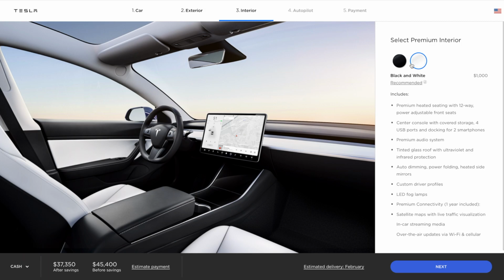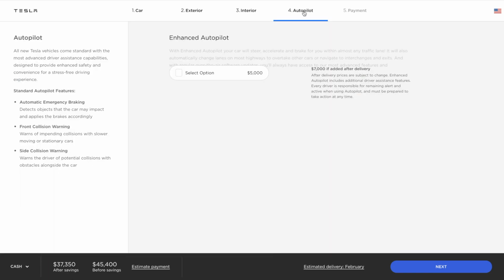It definitely does improve the look of the car, and it makes it feel more premium. I think the white and black just gives the vehicle a more premium look, and you can tell just by the whole trim and everything, it looks better. So if you're not going with that, I suggest that you rethink that option and try to find $1,000 that you can spend on this, since this might be a good option for you.